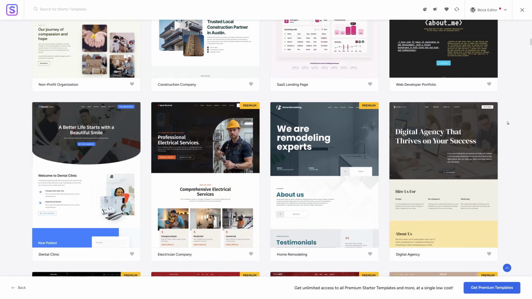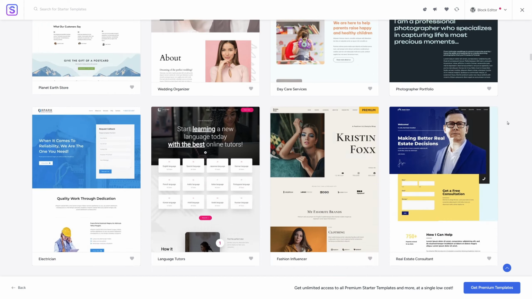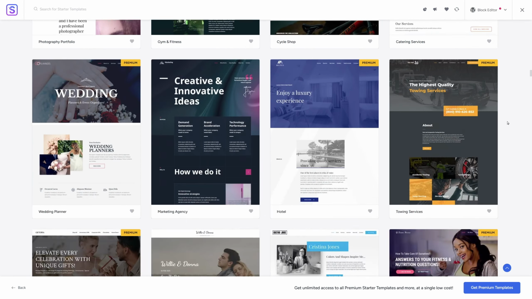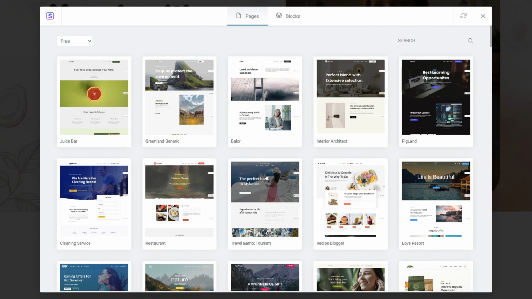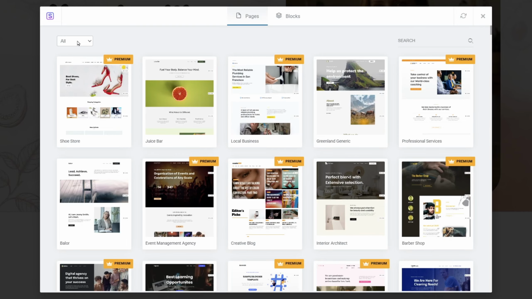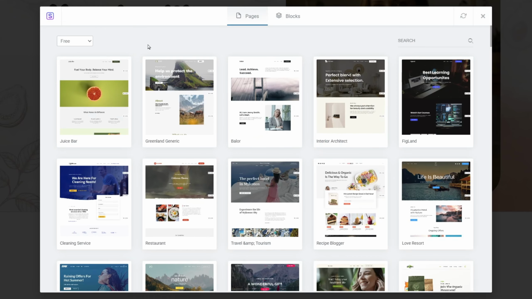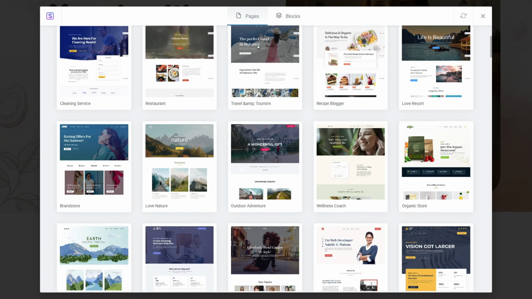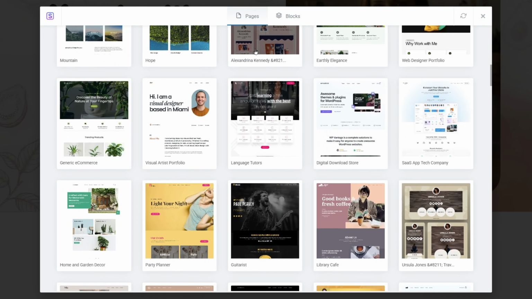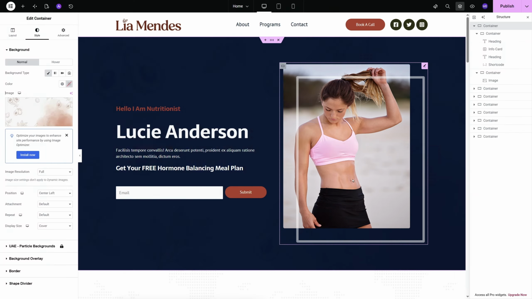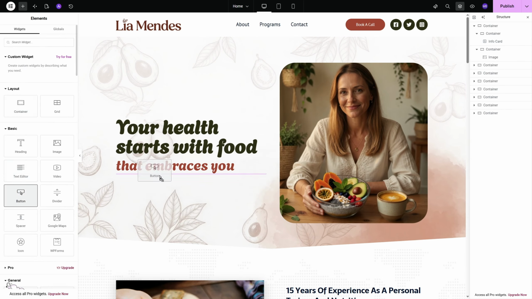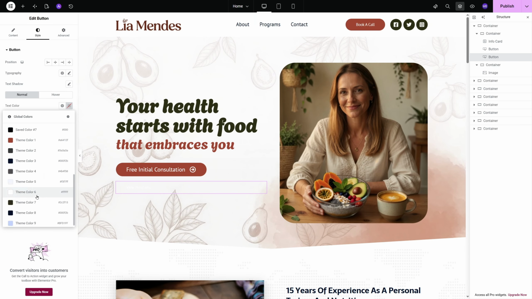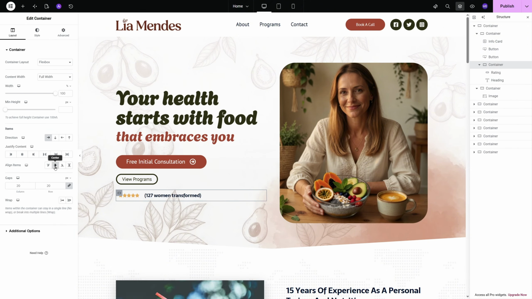Now here's the part that saves you hours. You just learned the 4 building elements, but you don't always have to build from scratch. If you combine Elementor with Astra Theme plus its Starter Templates plugin, you don't just get sections, you get entire pre-built websites. Hundreds of complete designs for any niche in a couple of clicks. From there, it's your turn. Swap the text, drop your photos, change the colors to match your brand, and you've got a finished website in a fraction of the time.